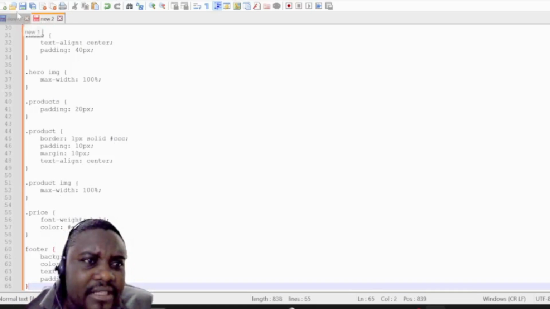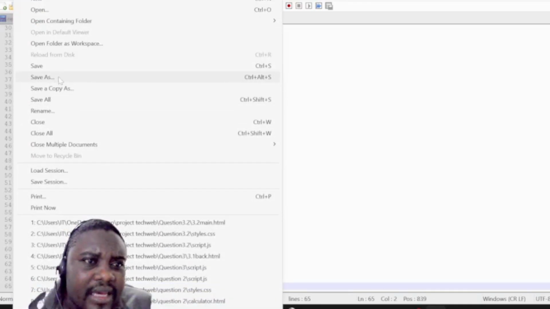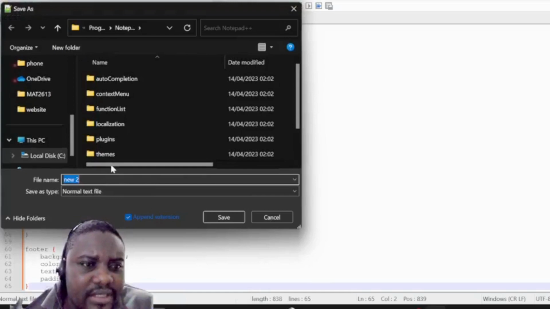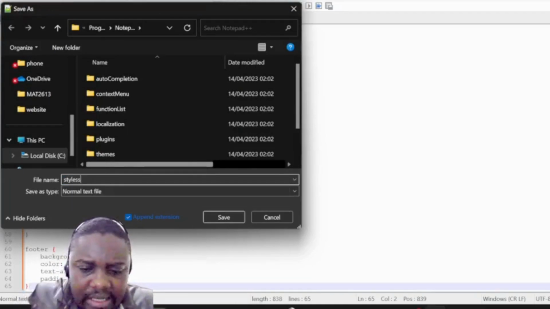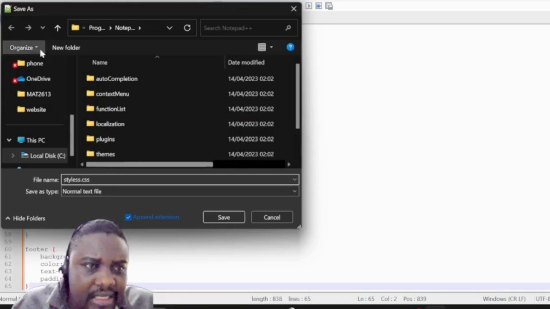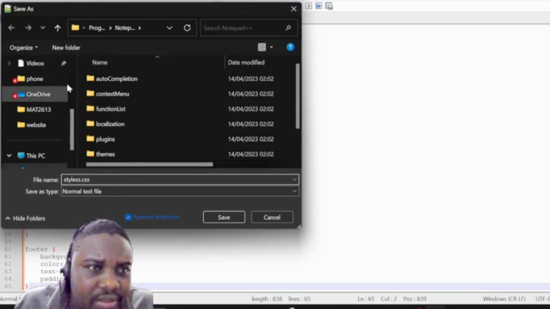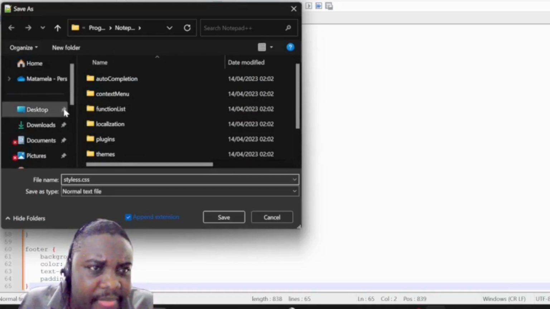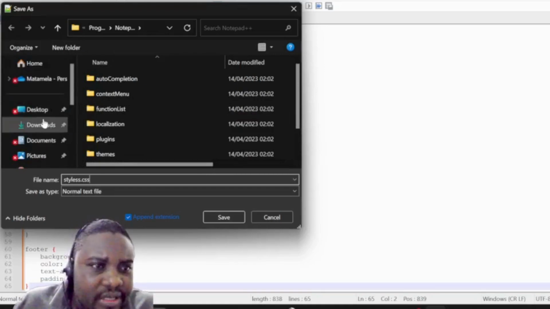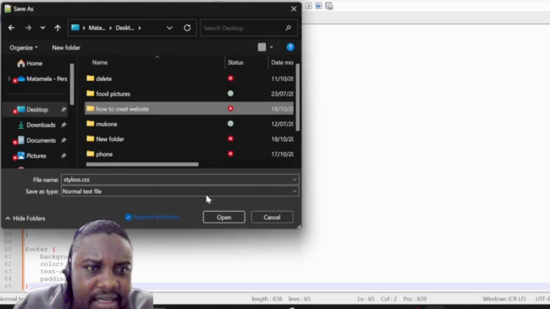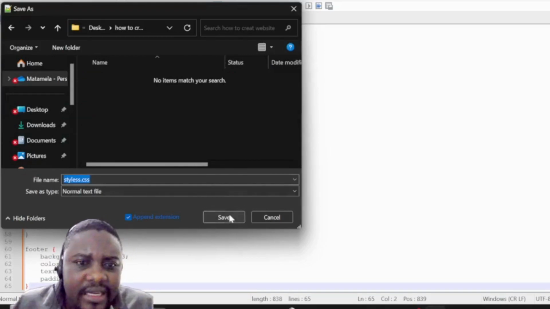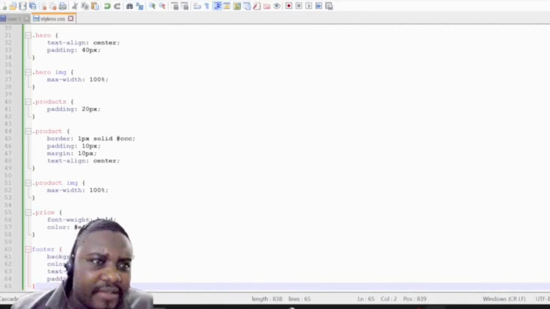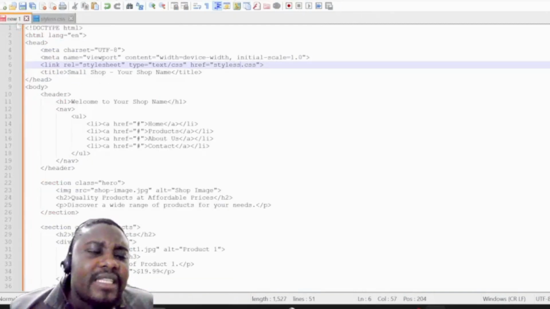I will save it as styles with ws.css. Then we're going to save it in the how to create a website folder, on my desktop. Then boom, we can now save it. We saved it.